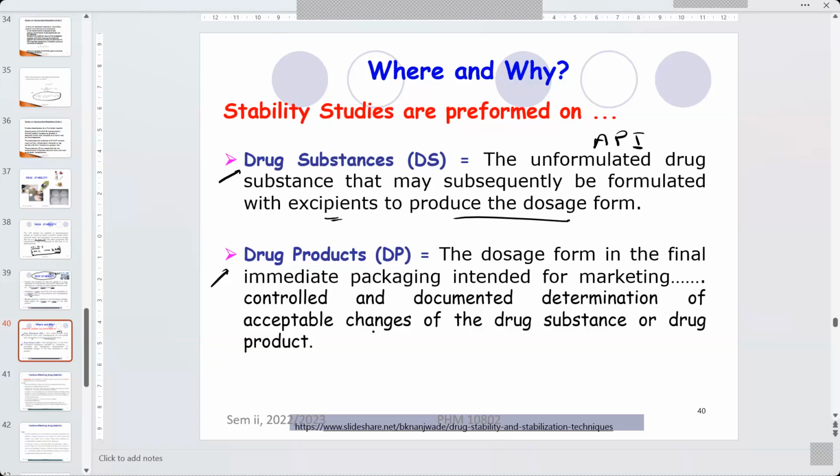When we talk about a drug product, or finished drug product, this is the dosage form with the final immediate packaging. Usually we add the word finished product, finished drug product. So this one will be in the final packaging. Here in the definition they say immediate packaging, not all the packaging. So it is still not finished. Immediate packaging means, for example, it is a syrup, then you put it in a syrup bottle, then it becomes a drug product. But if you put on the label and put it in a carton box, this is the final form that will reach the market, then I call it finished product.